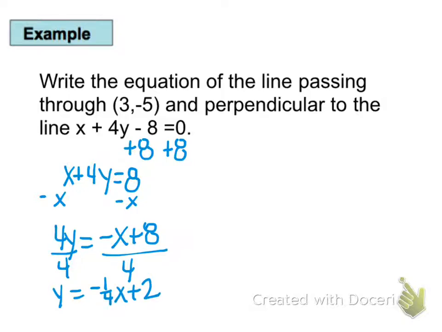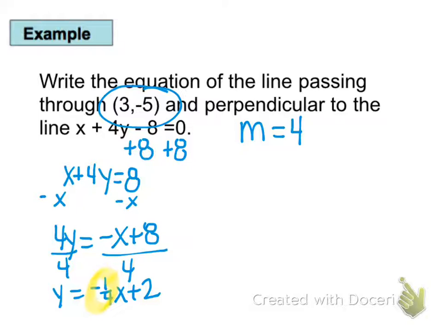Now remember, really all I need out of this equation is the slope. This time though, I'm not using the same slope because we're perpendicular. I need the opposite reciprocal slope. I'm sorry, because we're perpendicular, I need the opposite reciprocal slope. So I'm going to take the opposite reciprocal of negative 1/4, and I get an answer of positive 4 when I flip that and switch the sign. So now I have my slope and I have my point, and I can write the equation of a line.